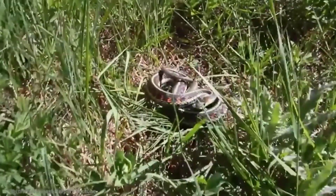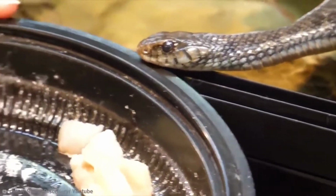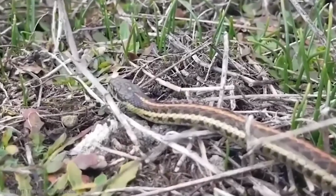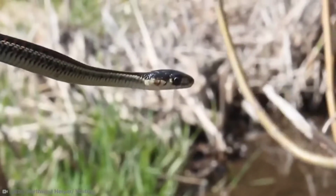For a while, it was thought that these snakes were non-venomous, but following the new millennium, it was revealed that they can produce neurotoxic venom. Fortunately for us humans, this means that they are still incapable of killing or even injuring us because of the minuscule rate at which they produce the mild venom. That's one less snake to avoid.